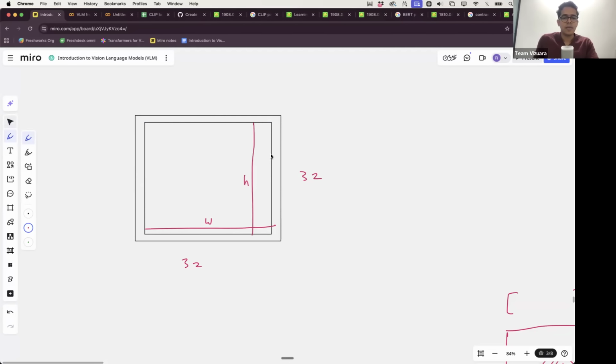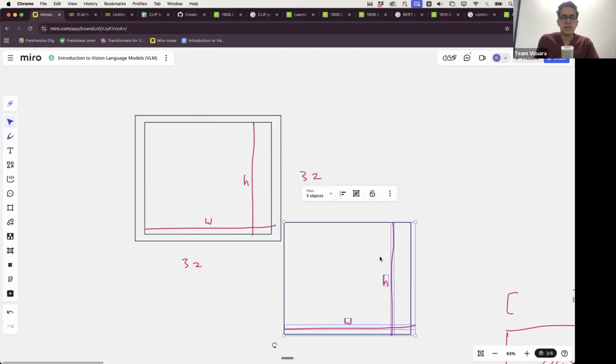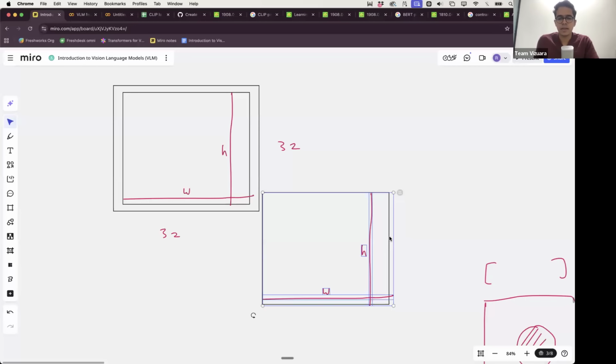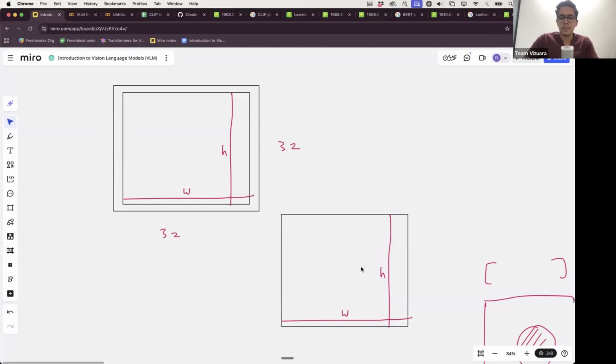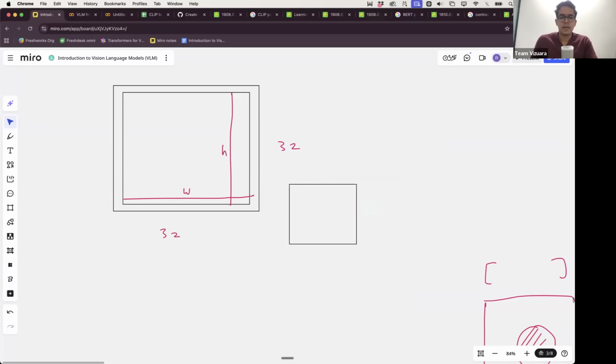And then I have to define a square, whose width is W by 2 and height is H by 2.